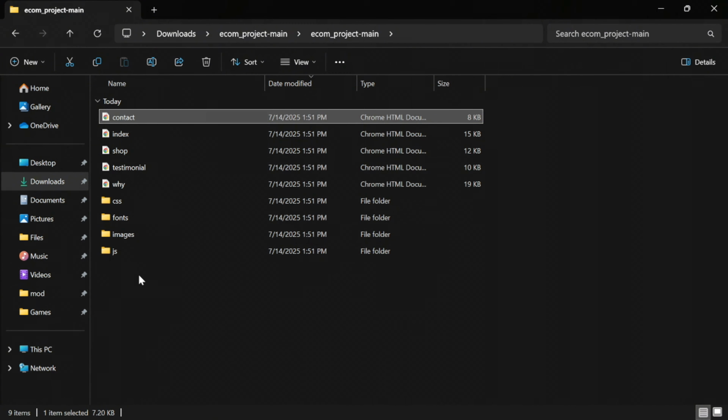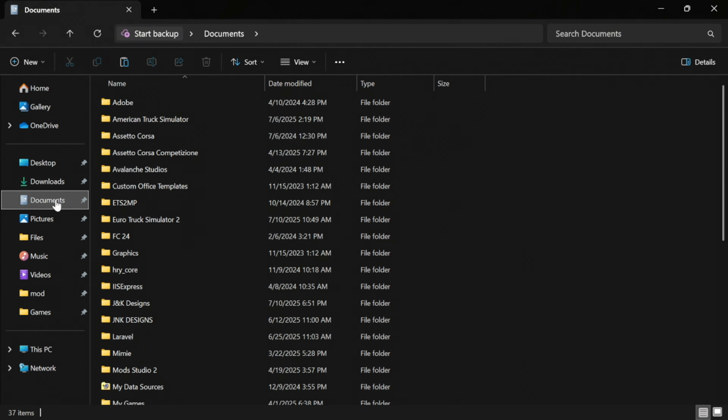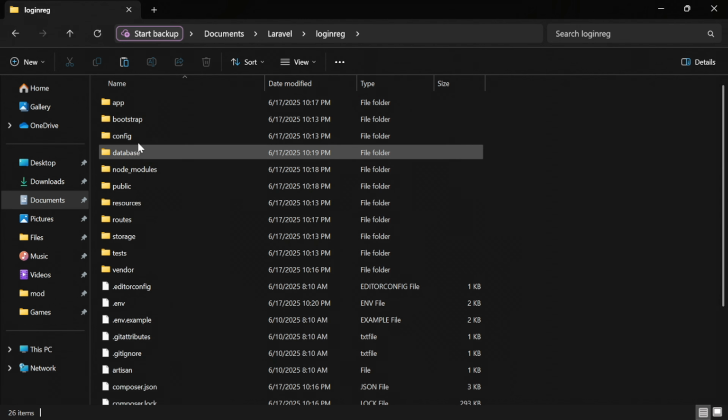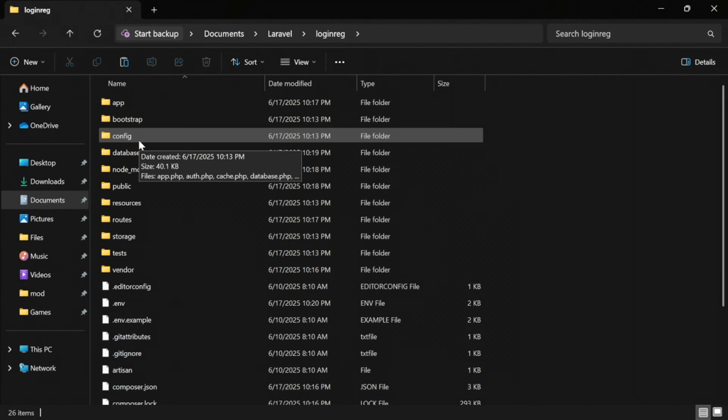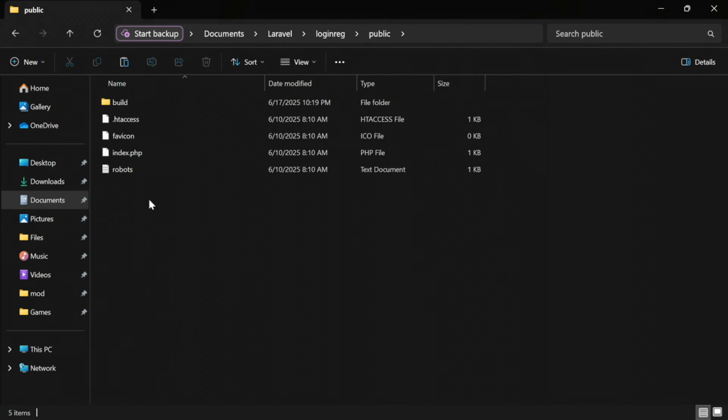So we can get in, highlight everything, and after highlighting everything, move it to where our project is stored. But I want you to take note of exactly where I'm putting it. Inside our main project folder, it is going to go inside the folder called public.